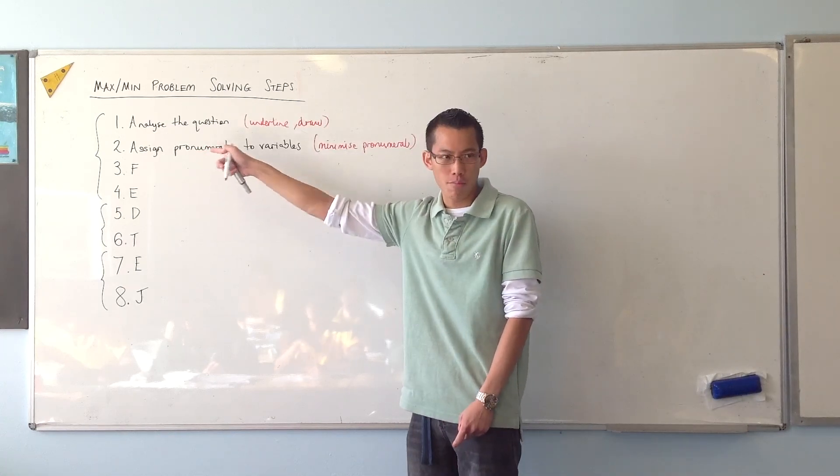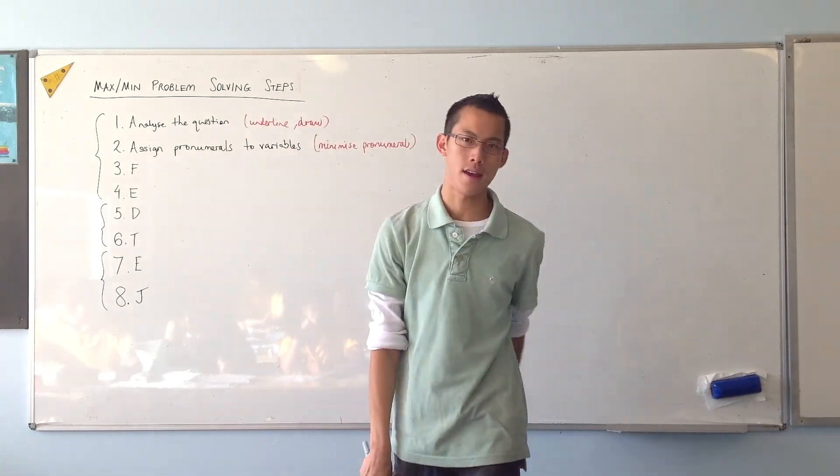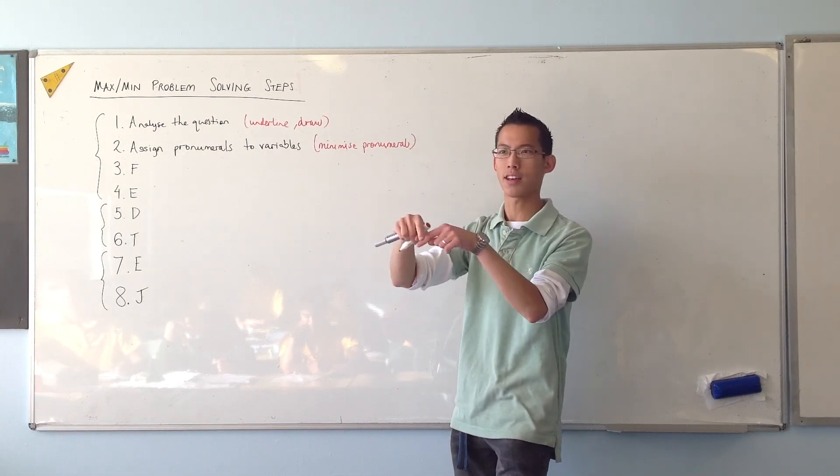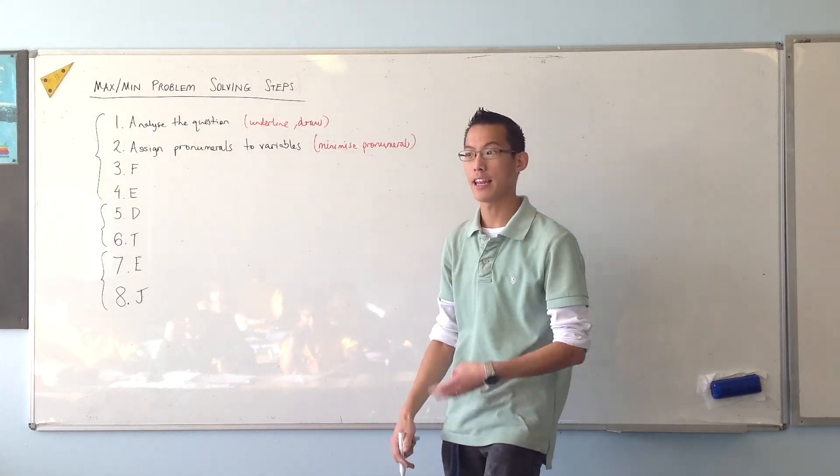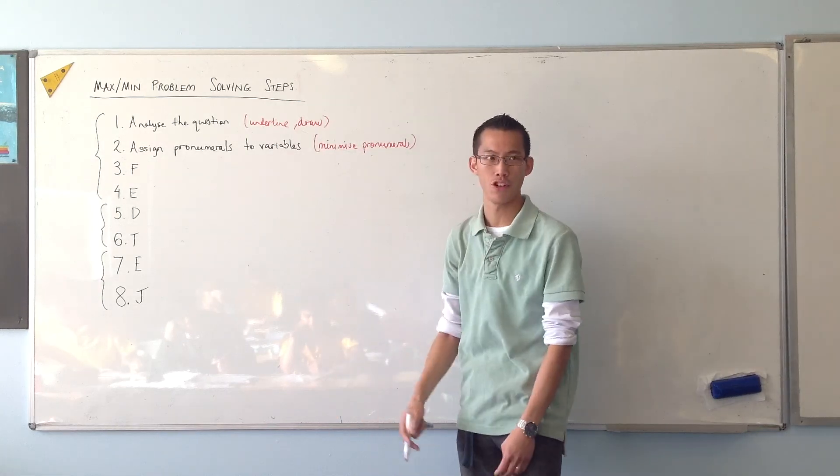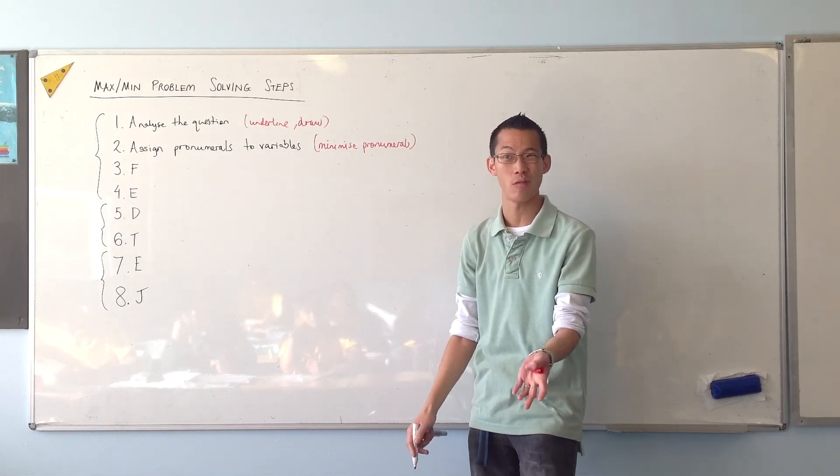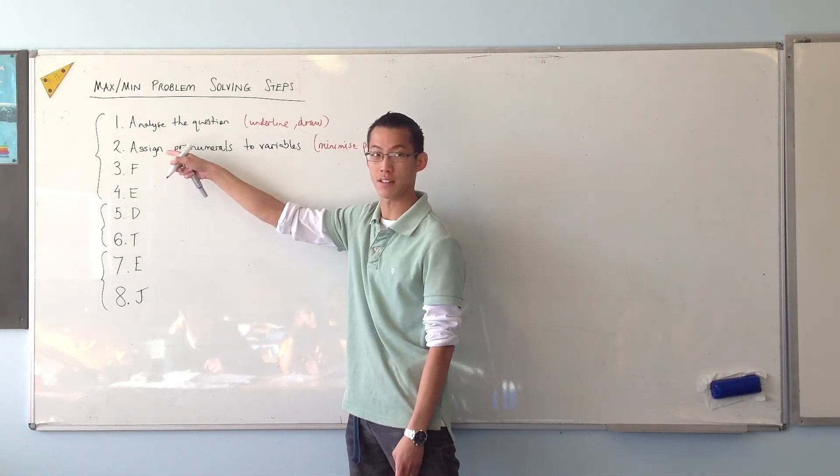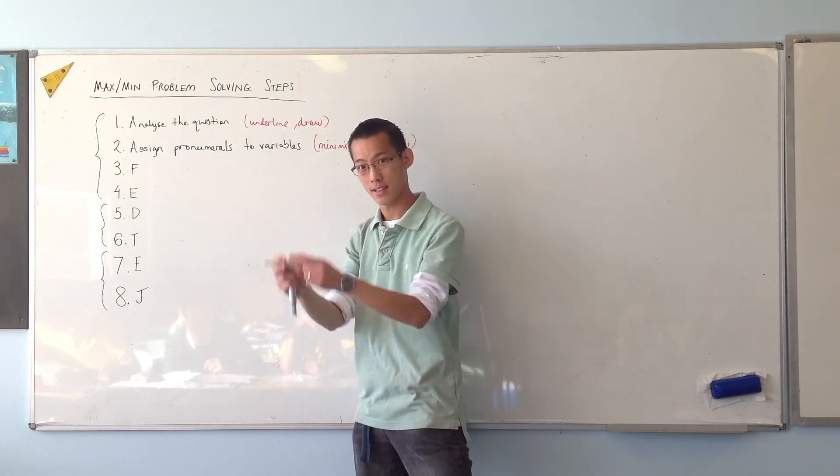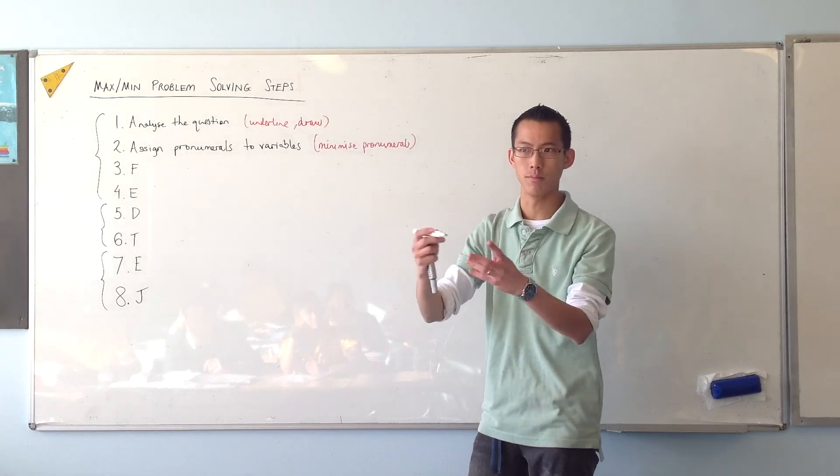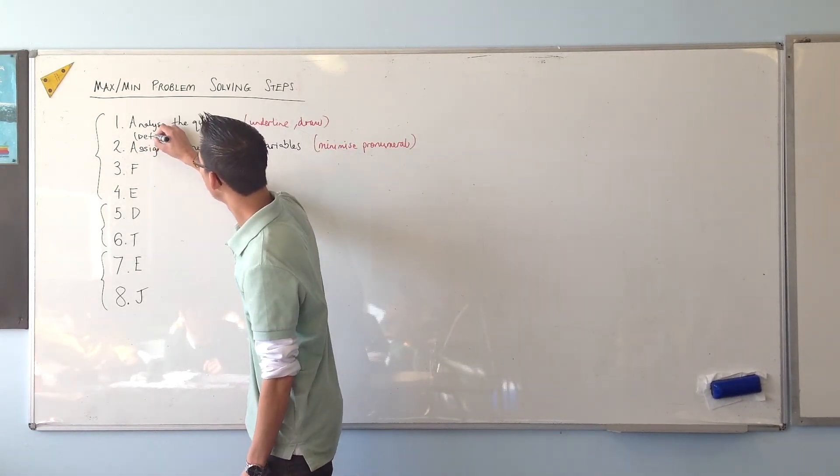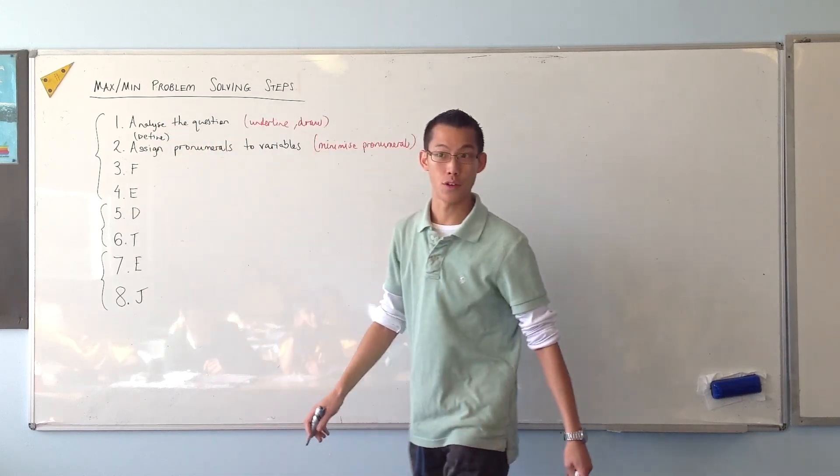But you must make this statement. You have to say let the area be A, let the length of the side length of the square that you're going to cut out from the corners of the sheet, let it be x. You can't just start talking about pronumerals and not introduce them and define what they are. So maybe you could even say instead of just assign, you could say define them, because you actually have to say it's this length or it's this amount of time or whatever. Got to have that statement before you start talking about it.